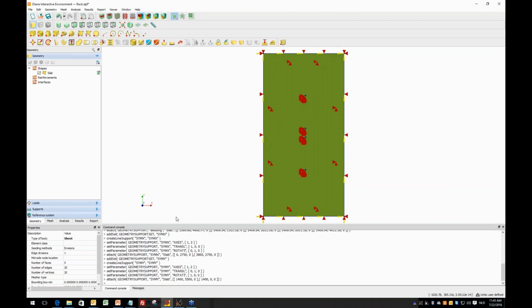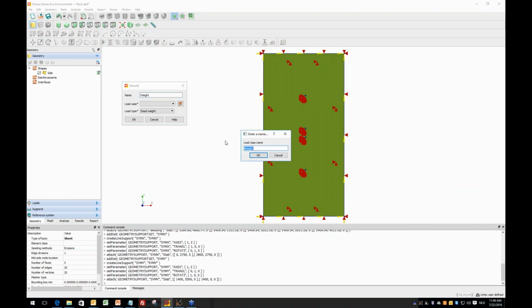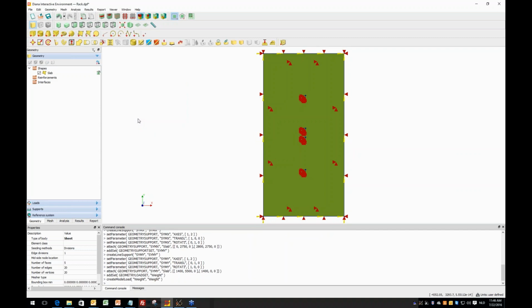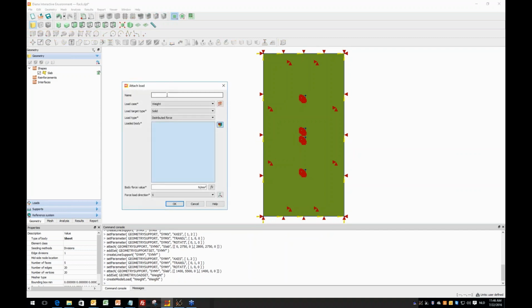The next step is to apply the loads. So first I will define the self-weight. The next load case will be the uniform distributed loads.